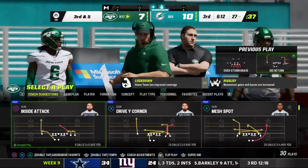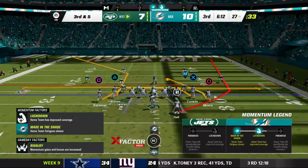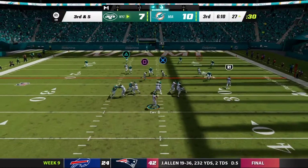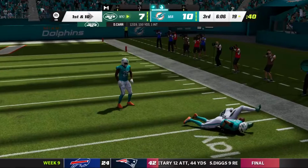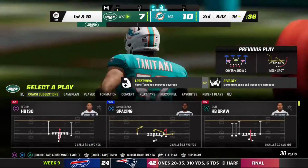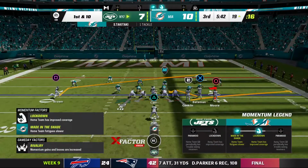You get the sense that they're saying we're not playing up to what we're capable of, and we're deep enough into the game that the early jitters are long gone, that they should now have some sense of continuity and be able to make some of these plays that they have not been doing so far. He was held without a catch in the first half, but he's got one here, and he also picks up a first down.